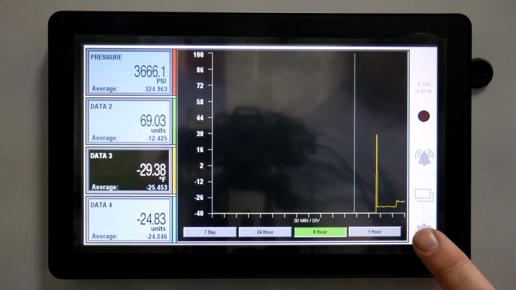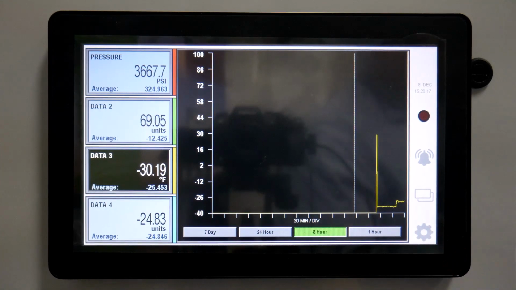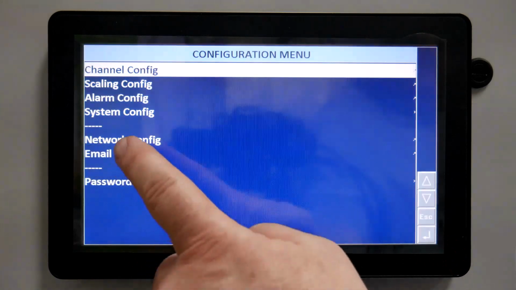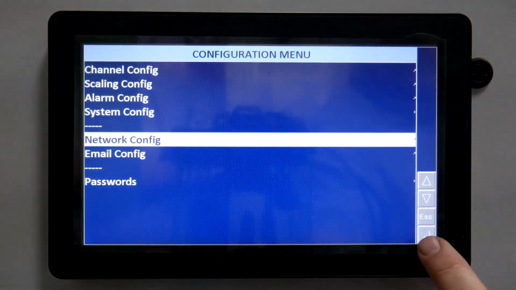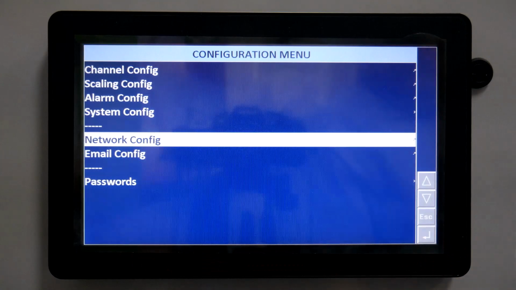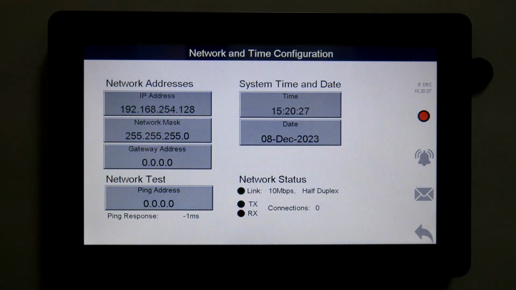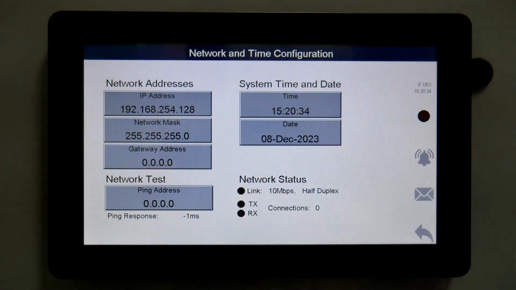In the configuration menu of the Chart Recorder, one of the options is network configuration, and this is a pretty standard Ethernet setup in general. So there's no DHCP or anything fancy about these. You do have to tell it which exact address it's going to be at on the network, and so therefore you will have to talk to your IT department or somebody on site that's part of the IT department to get a valid IP address for this controller.